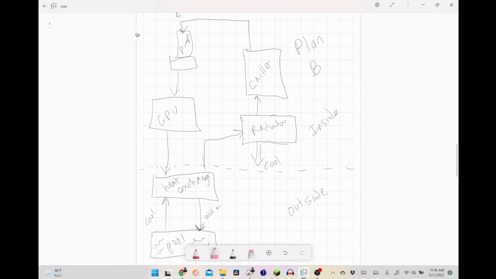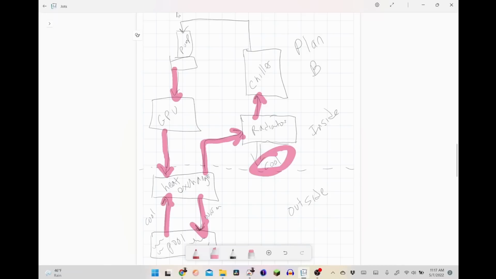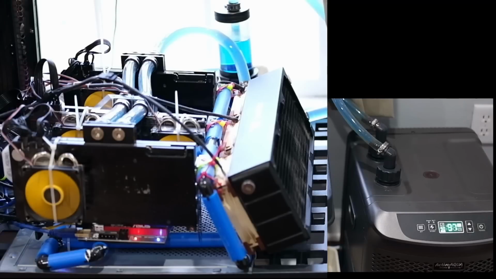So what I'd like to do is pump directly from the reservoir into the GPU, go from the GPUs through the wall of the house to the heat exchanger, cold water coming in, warm water going out, with chilled water going to the radiator first, which gives cool air when the pool's running. When the pool's not running, it will create warm air. Let the warm air come into the house out of the radiator first, to reduce the amount of work the chiller has to do. So from the radiator to the chiller, from the chiller back into the reservoir for the pump again. We'll be putting some more data in this to look at the temperature of the pool once I get everything set up. I'm excited to play around with this a little bit more and see what we can get out of it.